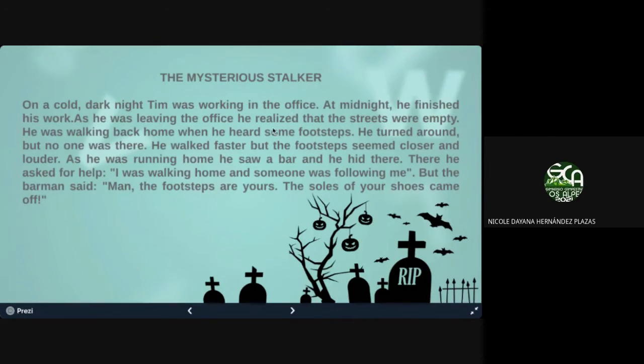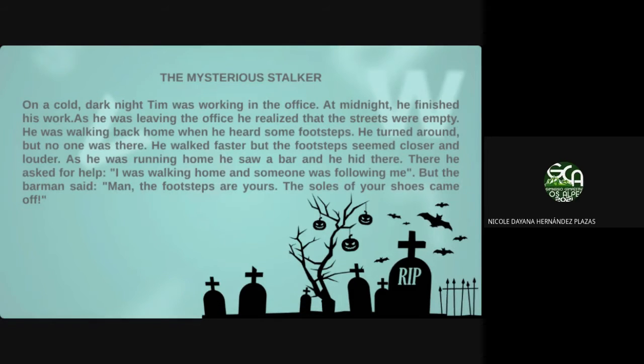Can you see? So we have two verbal tenses. ¿Qué es lo que nos dice que mientras esto pasaba, otra cosa va a pasar? En este caso es el as. So look at this. In this case, we are using both. Let's continue. He was walking back home when he heard some footsteps. Simple or continuous? What can you tell me? Continuous. Just continuous, Cami? The final is simple. That's it, Cami. Very good. So we are using both again.